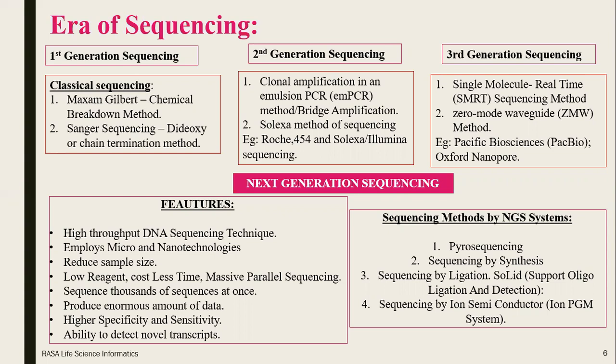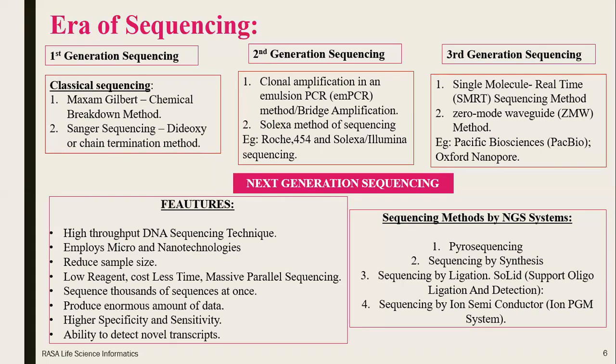Now, coming to the third generation sequencing, we have single molecule real-time, SMRT. This is a parallelized single molecule DNA sequencing method. A single DNA polymerase enzyme is affixed at the bottom of a ZMW, which we call a zero mode waveguide, with a single molecule of DNA as a template. Now, this is a feature we can find in PacBio sequencers.